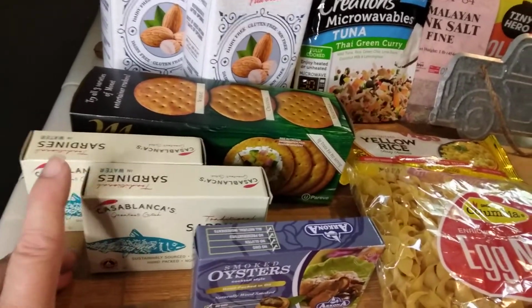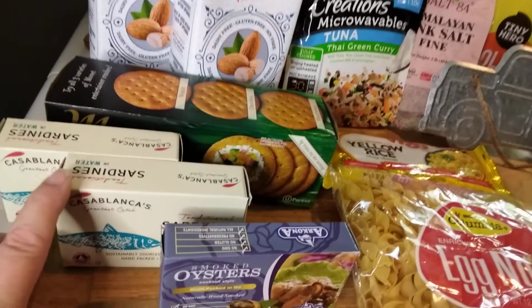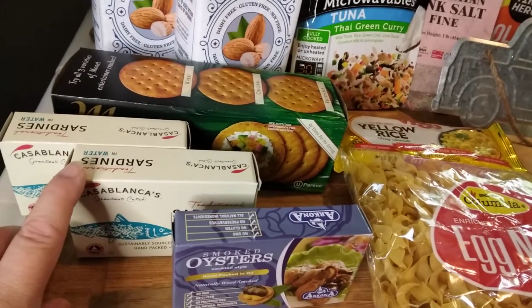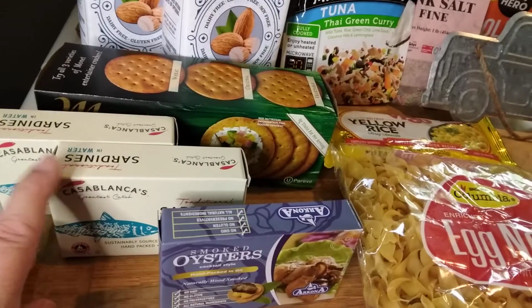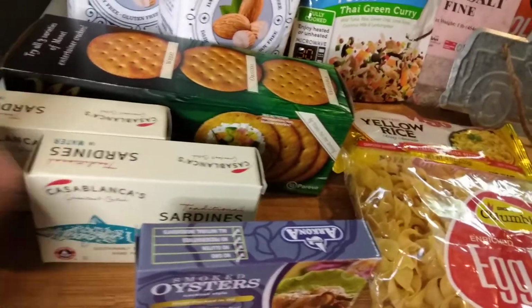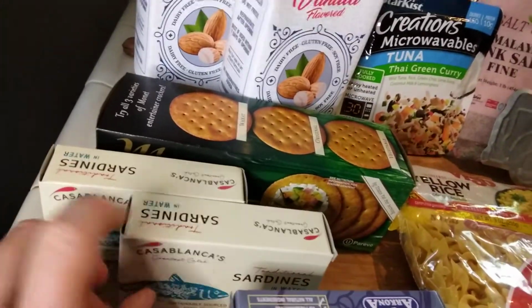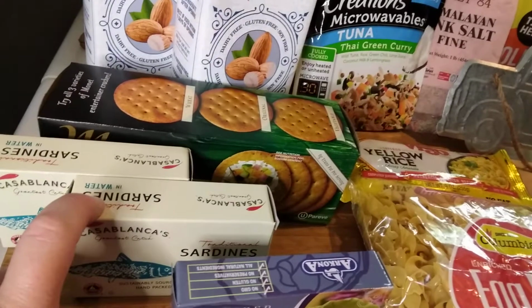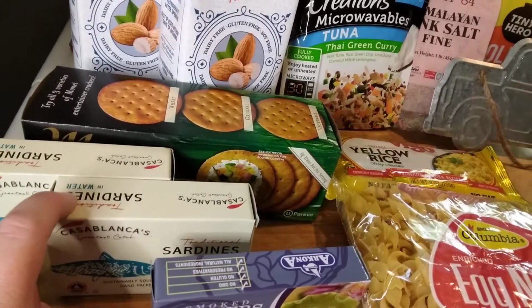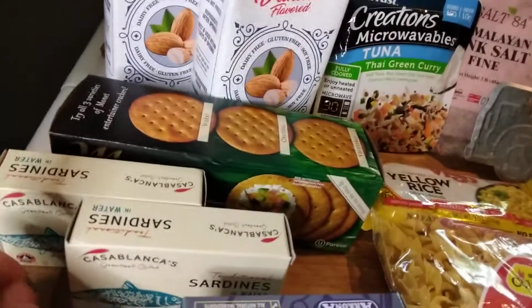It's very rich, so they really only ate just a little bit of it, so they get all crazy when it's like, what's that stuff called that they go crazy over? Can't think of it right now. I'm drawing a blank. So I got two of those. And if they don't like one, then I'll give the leftovers to the raccoons and possums, and then I'll save the other one for my stockpile.